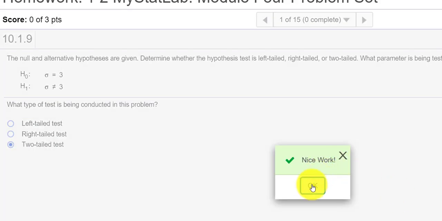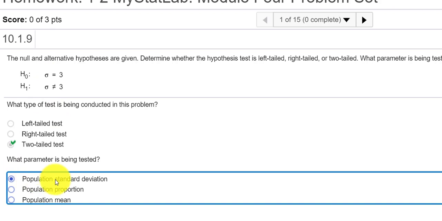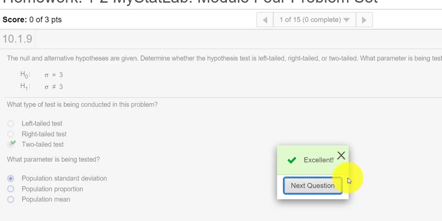I do my final check and we say good work. All right, it says what parameter is being tested. This one is the standard deviation symbol, so we'll say standard deviation. If we were testing proportion, there would be a P here, a little P, and for population mean there would be a little mu sign. Looks like a U. Final check. Done.